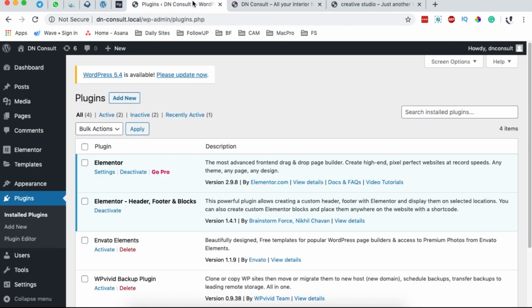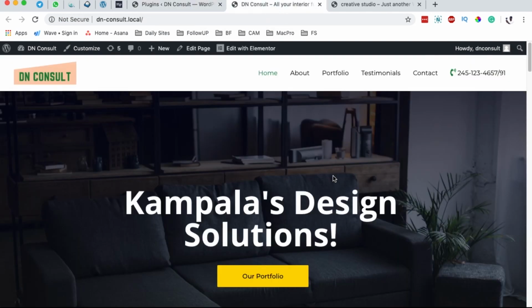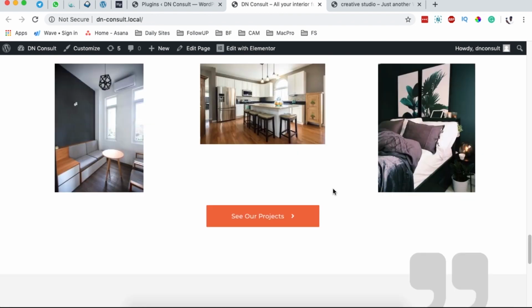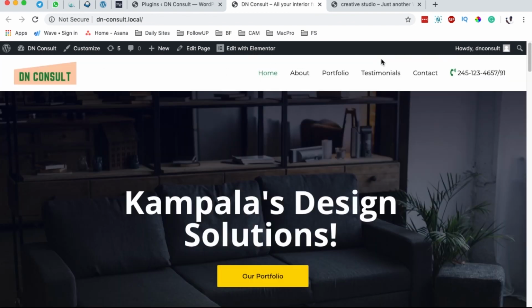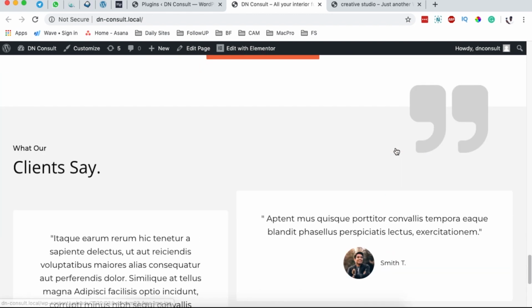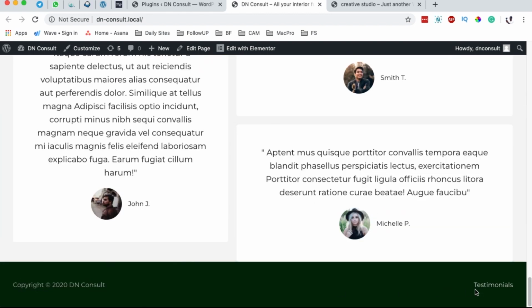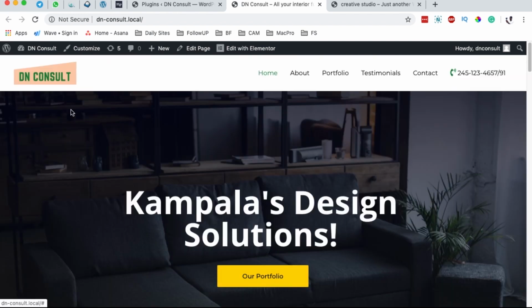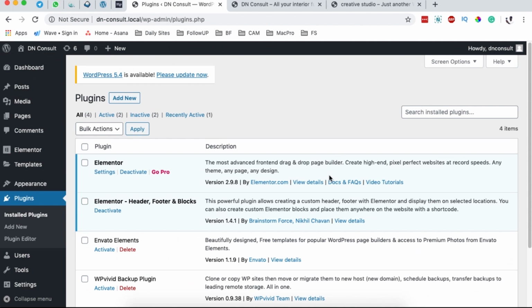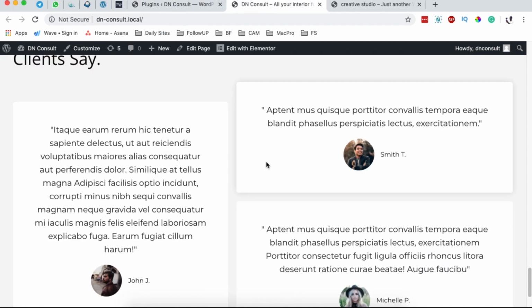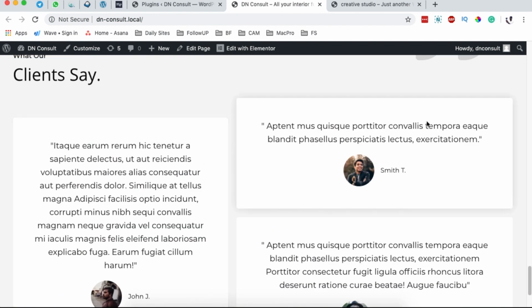Now first of all, to get started, let me show you the website that we have. At the moment we have a WordPress website having the basic headers that were made by Astra. This is a header by Astra and this is a footer that is from Astra, but we are going to replace this footer and we are going to replace this header right here, and we are also going to use the blocks feature by the Header Footer Blocks plugin to position a block just below right here.